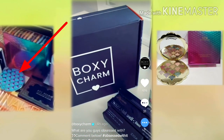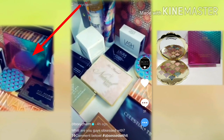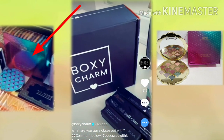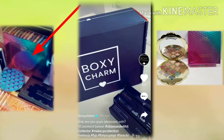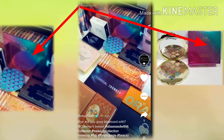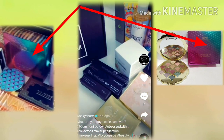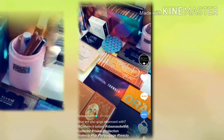Next we see this Tarte palette, but behind that is actually a Tarte box eyeshadow palette. Elizabeth thinks it's that Under the Sea palette — she goes into full detail about why she believes it's this palette. If you want to go watch her video, I'll link her below. That is a possibility.